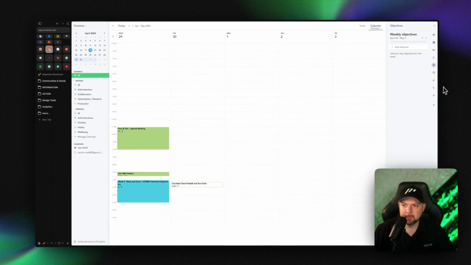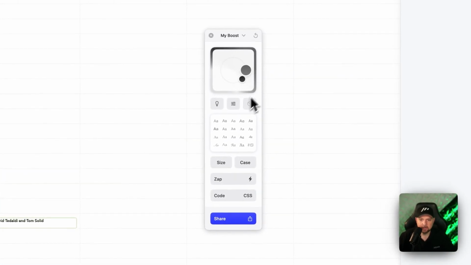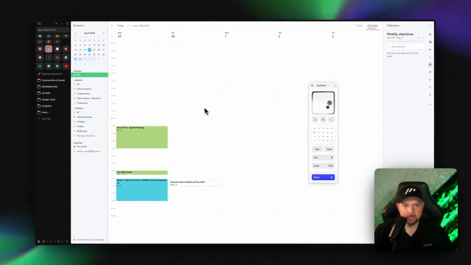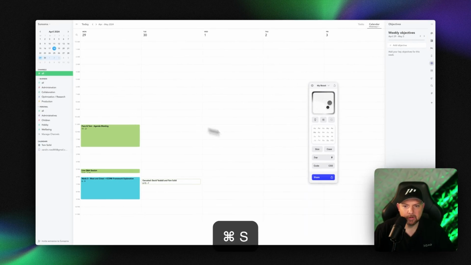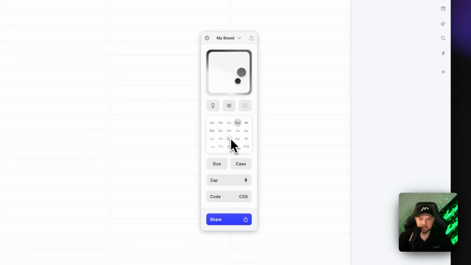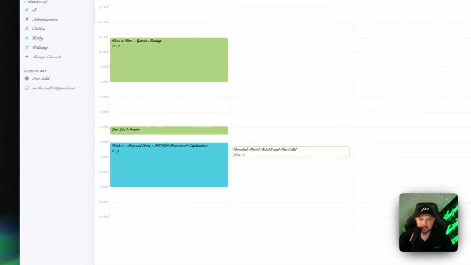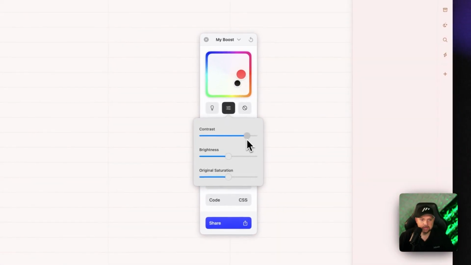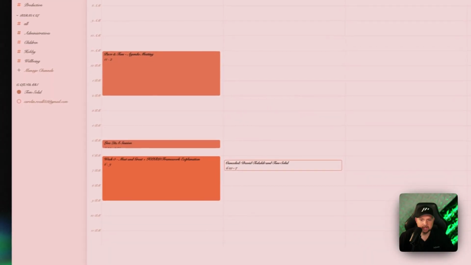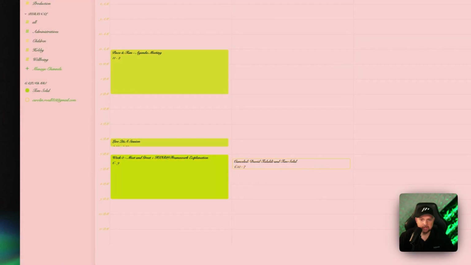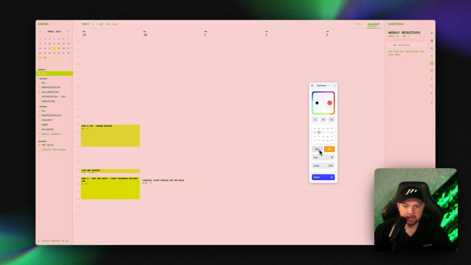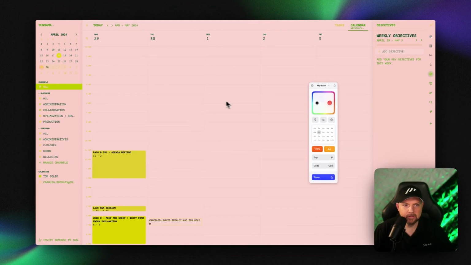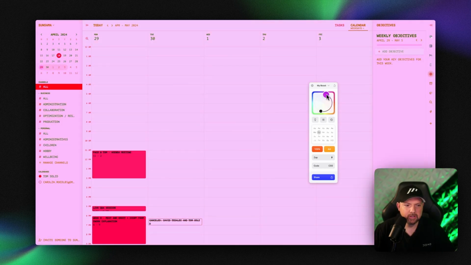I open this up, and here is a little window that appears that lets you actually change the whole website. Let's make the whole website again, and now I can change the text. See, the whole text becomes different. I can make even crazy things like this. I can increase the contrast with different colors, the brightness, saturation, really to your liking. You see how I can mess all these things up, all capital letters. For example, I can increase the size of the site, and you see it already looks like a completely different tool, and that's fancy to do.